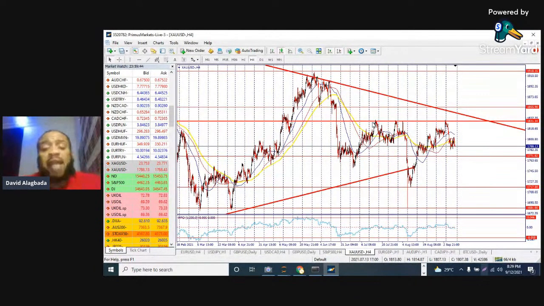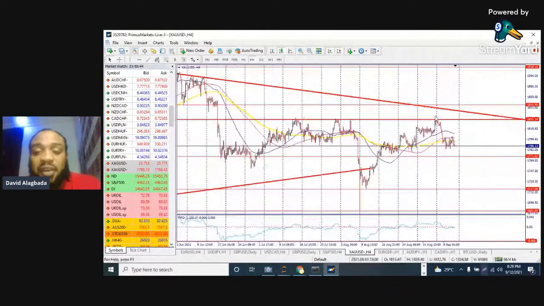Okay, so I took this level as a very strong level. Price basically from that level, from the very start of the week, reacted all the way down. This level held and price traveled all the way down. We see other levels around here, 1777, 1771, and 1717, levels. So we begin to watch out for these levels ahead of the new week.